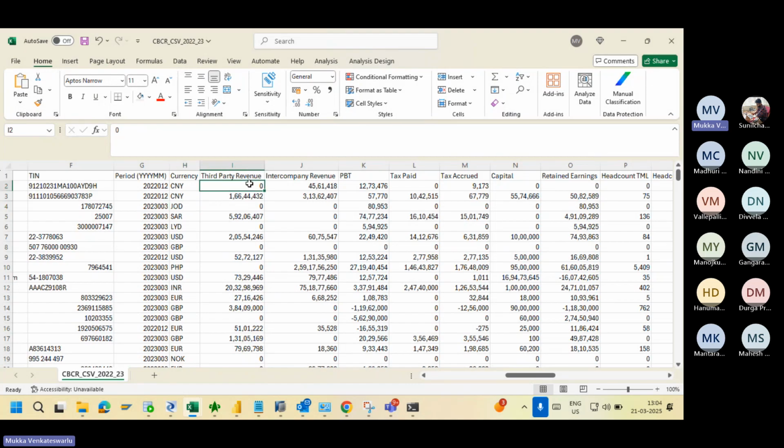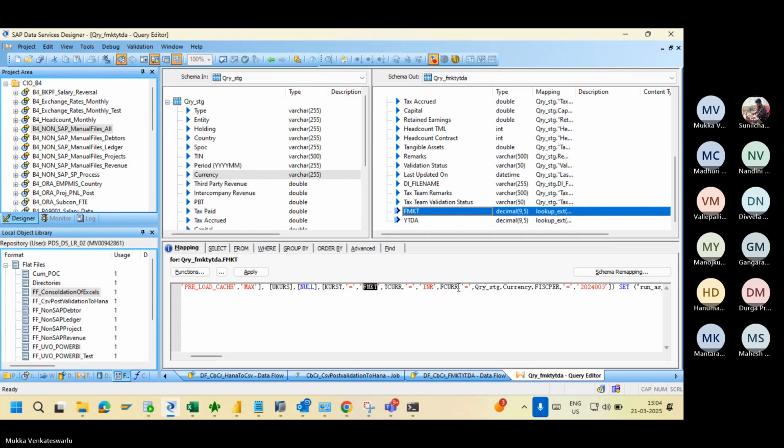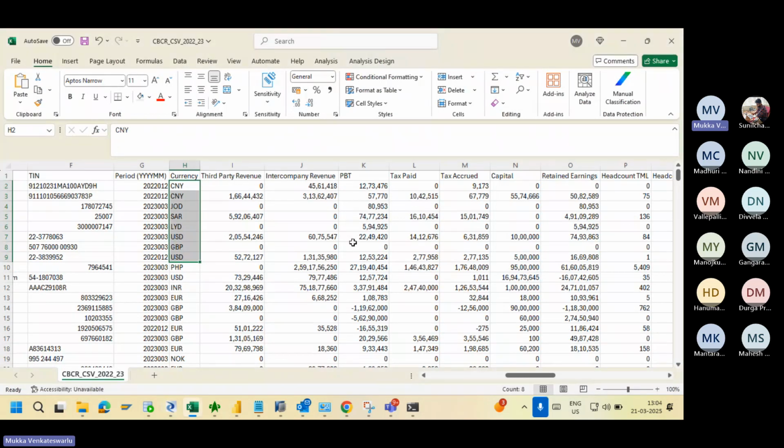These numbers are converted from foreign currency, whatever currency they provide here. F currency is a column of this ticker table, so currency is coming from this table. These are the foreign currency numbers, converting these to INR based on this column.